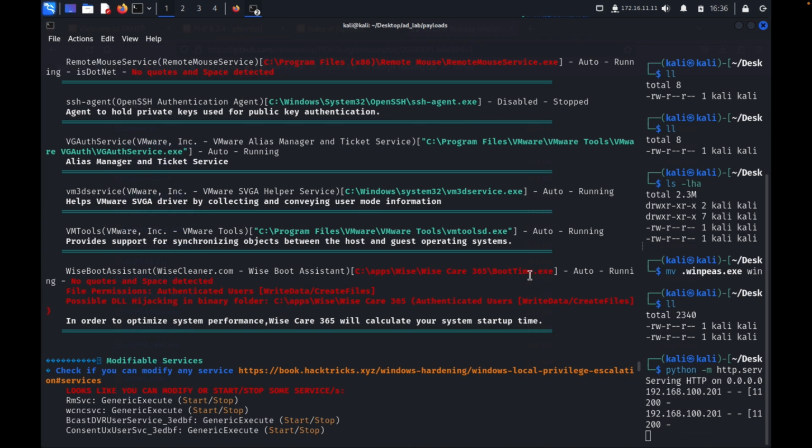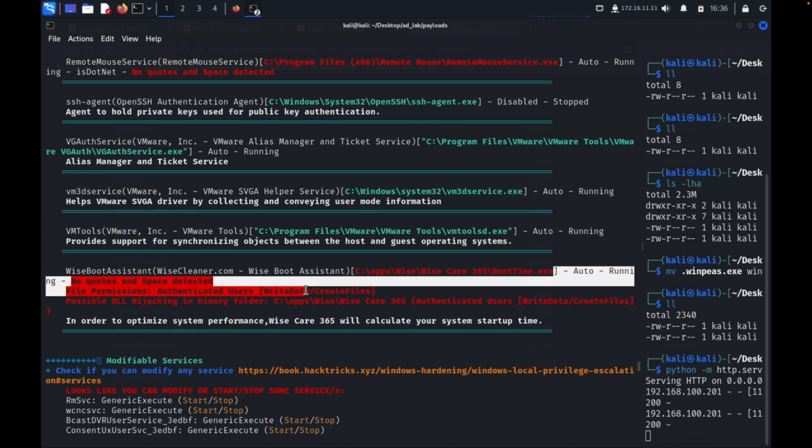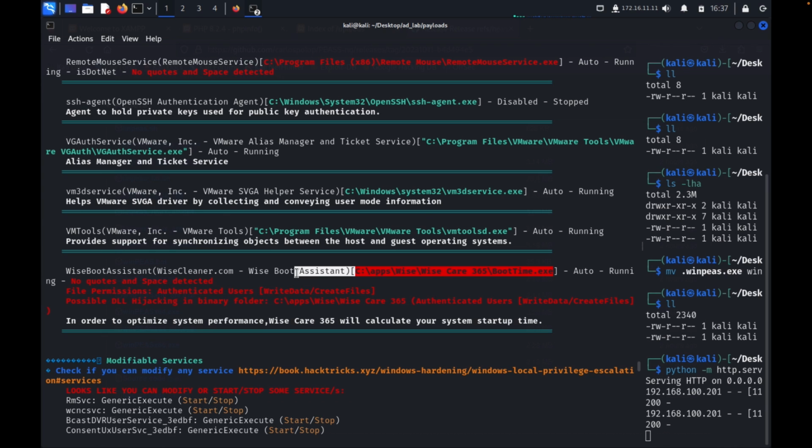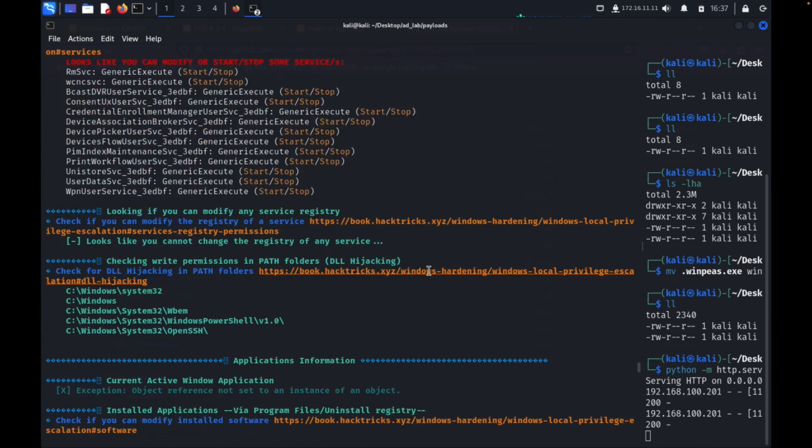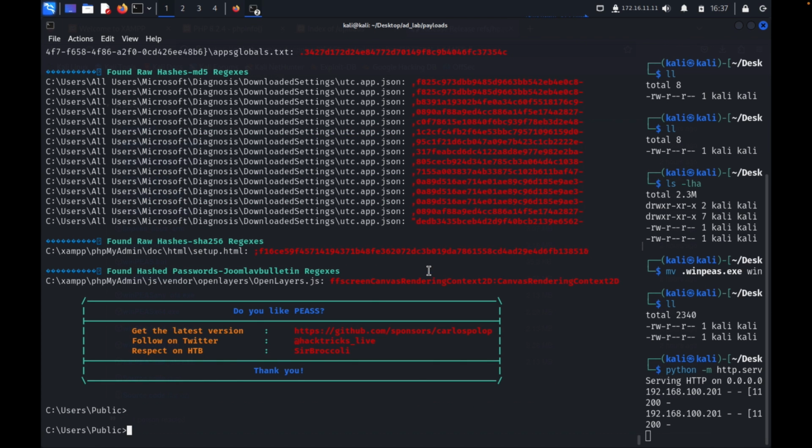So how would we take advantage of this? How could we exploit this? If you answered, well, we want to create an executable called appswise-wise.exe, that's going to get executed before it looks into WiseCare 365 for something else. So that's what we need to do. Well, how can we take advantage of that? We can create another payload, or we can take advantage of the fact that we already have a payload there ready to use. So let's see if we can do that.